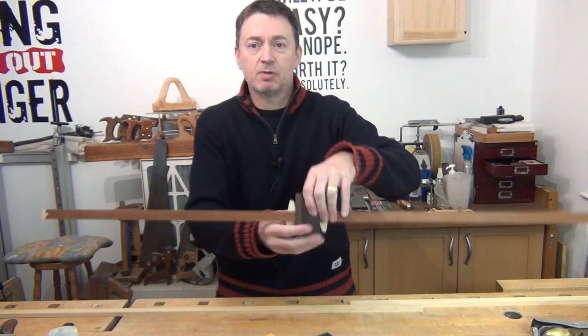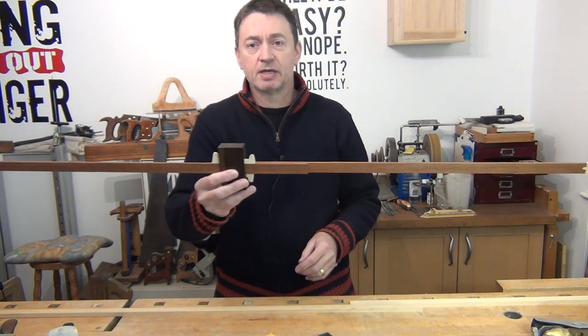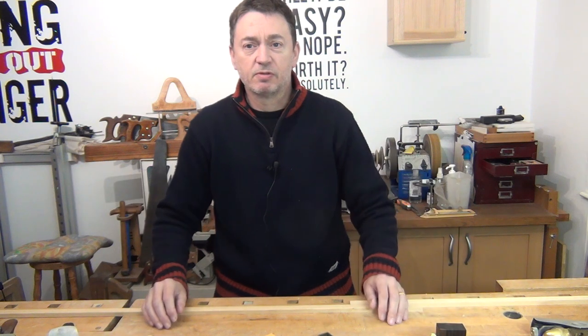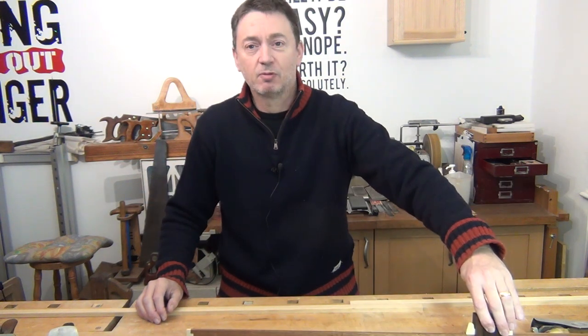Ones I've made in the past, my longest one is this one, which measures just over 4 foot, I think it is. So this next one will take me up probably to the total length I'm ever going to need, to be honest. So watch me do that. And I've also got some photographs of making this one, which I'll show along the way.